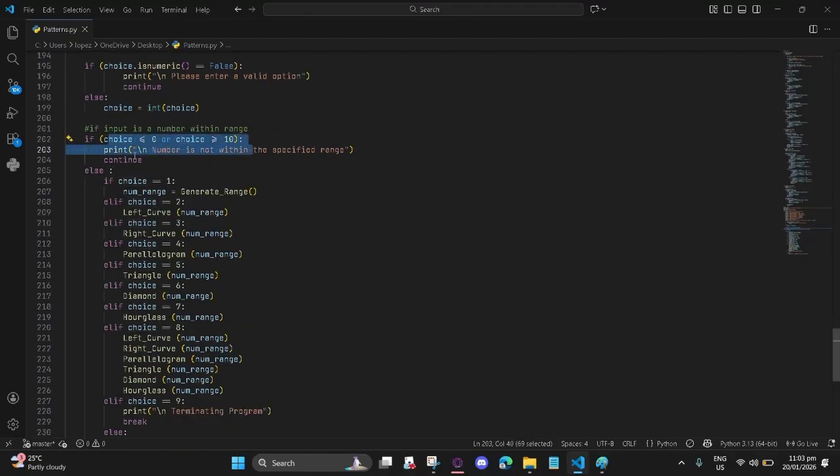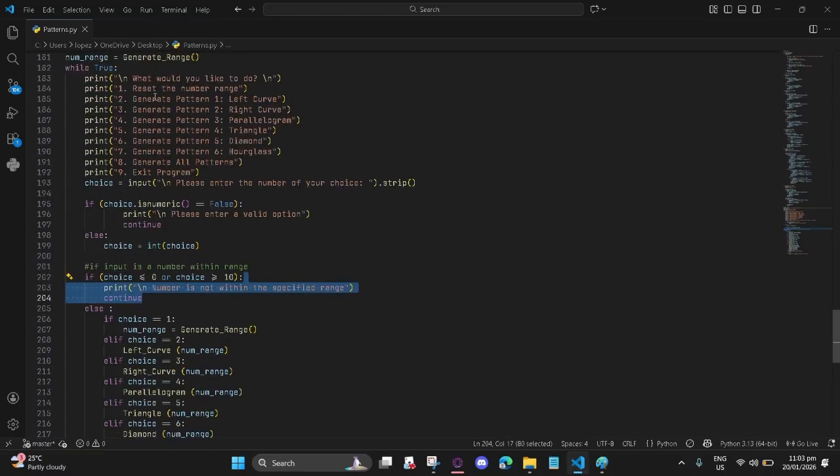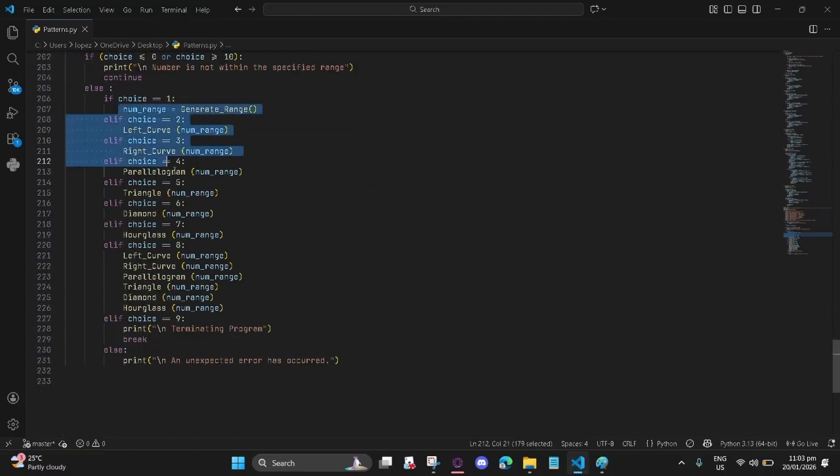And then here, we're rechecking whether it's a valid number, within the range of options that are presented to them. And of course here we have an if-else for every single possibility. We have one for generate range, the same one we saw before. We have one for each of the different patterns, and then one for all the patterns, one for terminate program, and then an else just in case of an error.